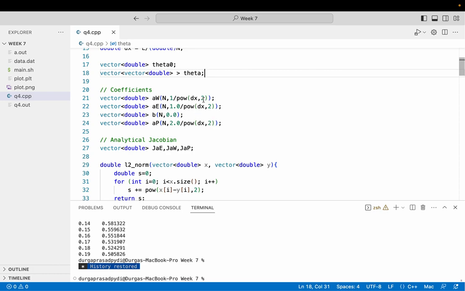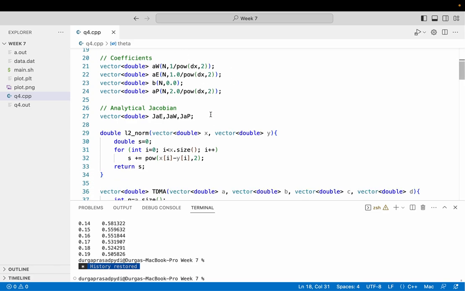So essentially we have a 1 over delta x coming from the d theta dx, and then on the LHS we have dou theta dou t into a delta x. So that delta x, if you bring to the RHS, we'll have a delta x square. So these coefficients are done.